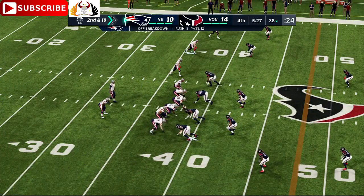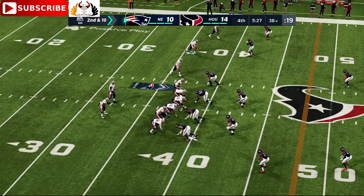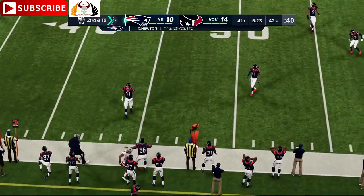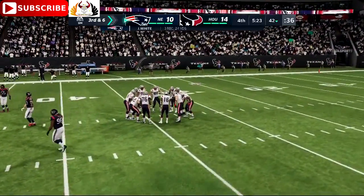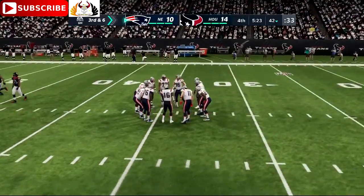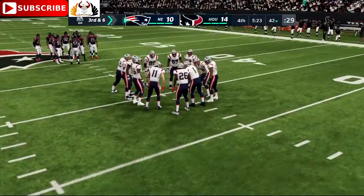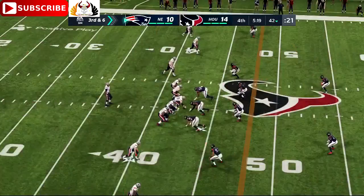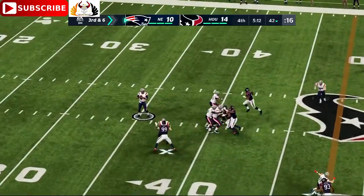They work again from the 38 on 2nd and 10. To throw again, Newton. Looking for his running back, and he's got him. And he'll be out of bounds after getting this one across the 40. 4 yards the gain, and it'll bring up a 3rd down. That might feel like a little bit of a lost opportunity there for the offense, because the defense brought pressure that time. And sometimes against that, you can get out to your running back, and it could turn into a big gain downfield. But what a nice job they did getting to him quickly and holding him to a short gain.